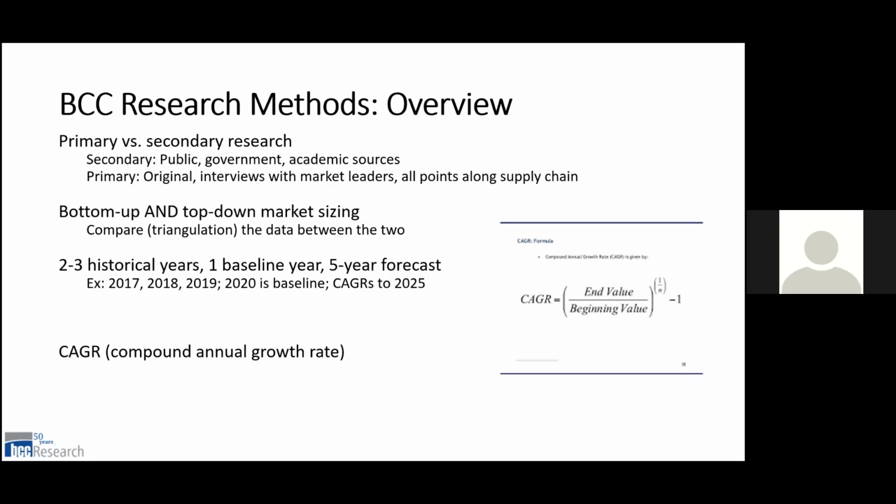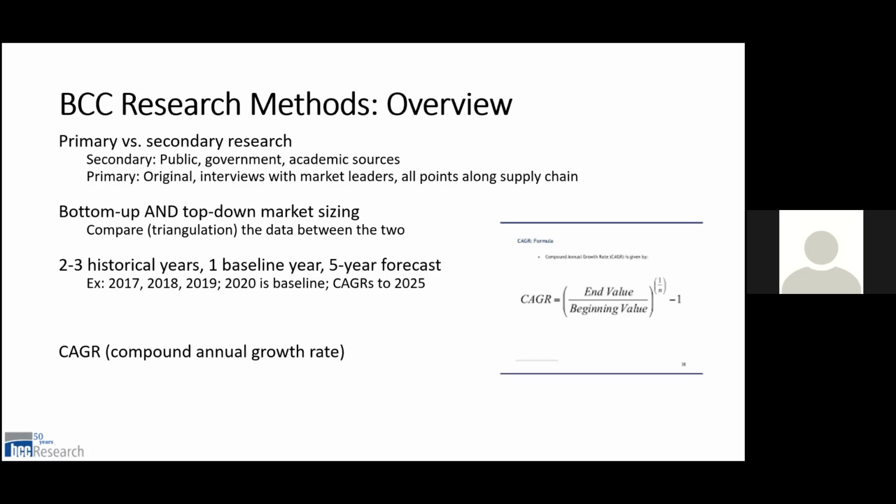It's picking up the phone, that's going in person pre-COVID, that is interviewing not only just market leaders, but everywhere along the supply chain. So everywhere from raw source materials all the way to the consumer end. That is where the original insight and thought comes into these papers, all of them. They would just be an information cull if they did not have this, and this is the hard part.